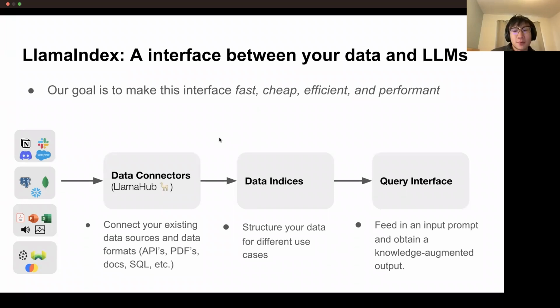Finally, we have a query interface where you can feed in some input prompt and obtain a knowledge augmented output. The key idea of LlamaIndex is that you can basically have a black box around your data, and it'll take in a query and give you back the best retrieval result and the best response synthesis. This is basically a service that you can wrap around in a variety of forms, and we'll talk about that in just a bit.